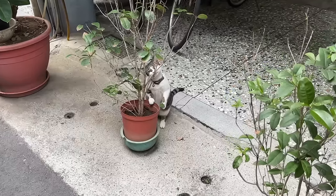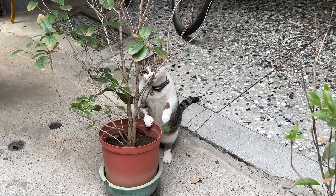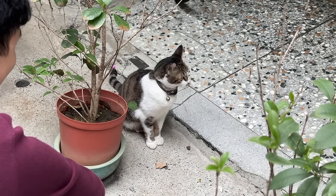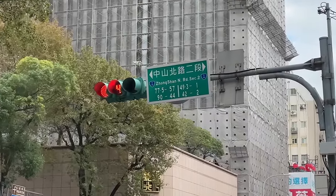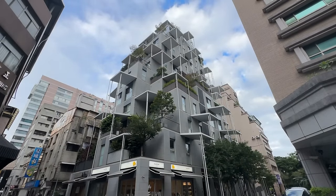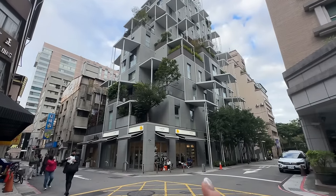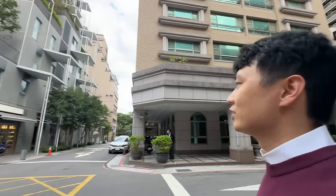Aesthetic window. Oh my gosh, this cat is so cute. What's your name? It's completely ignoring you. But it's really cute. Super cute. Wow, look at this cafe. Trees. Trees. So those are apartments then? I think so. Oh wow. And there's a very aesthetic cafe. And a bird. And a bird. Cool one. Okay. Yes, let's go.